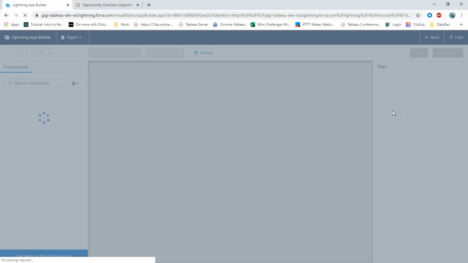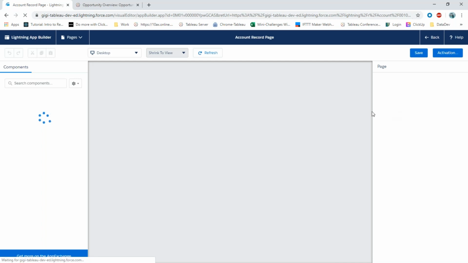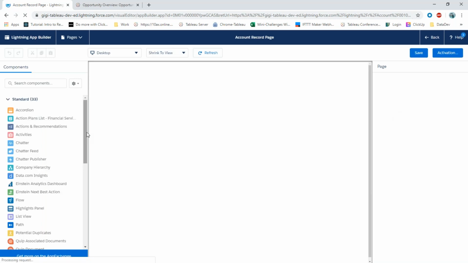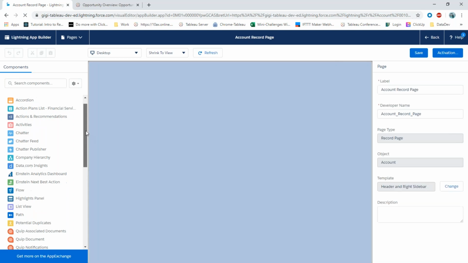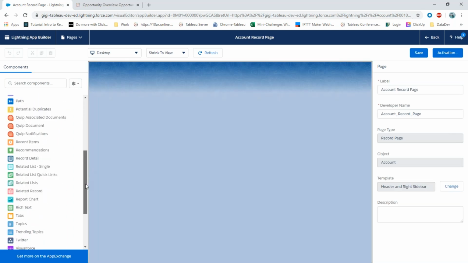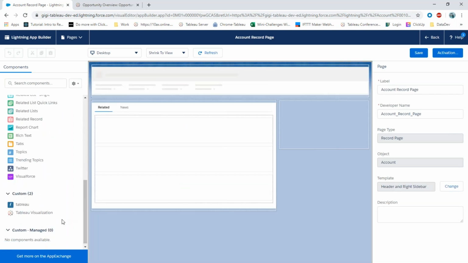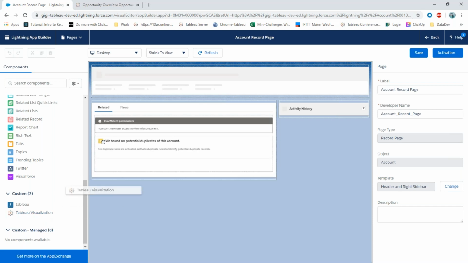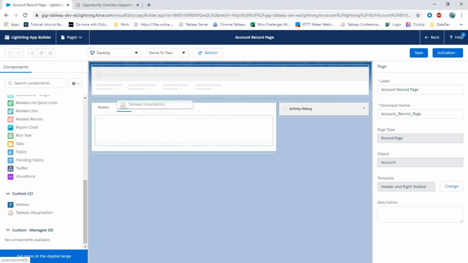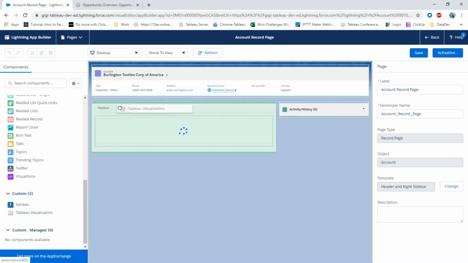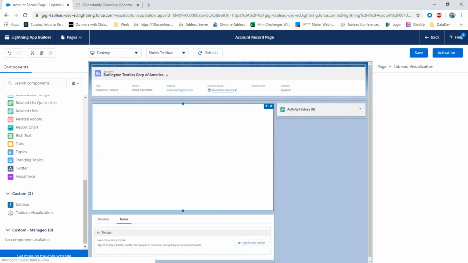Editing the page. Here is my account record page. And I'm going to look for my LWC, Tableau visualizations. I can easily add it to my Salesforce page.